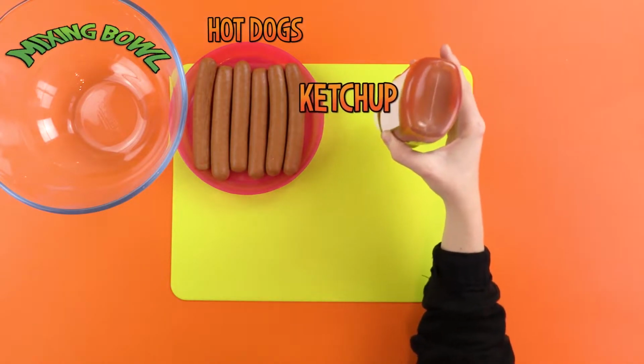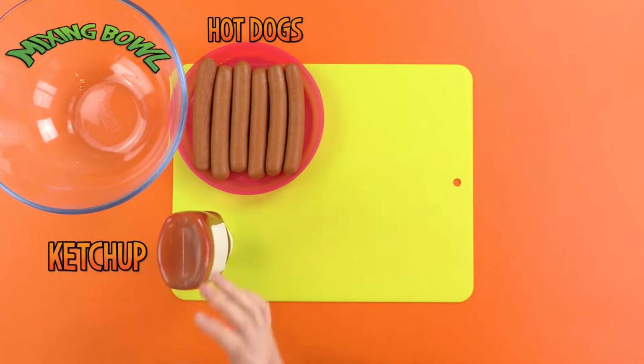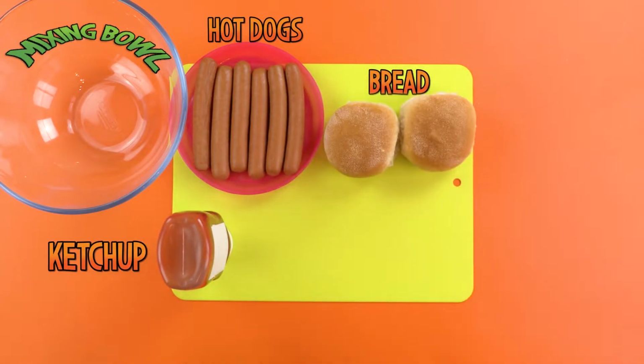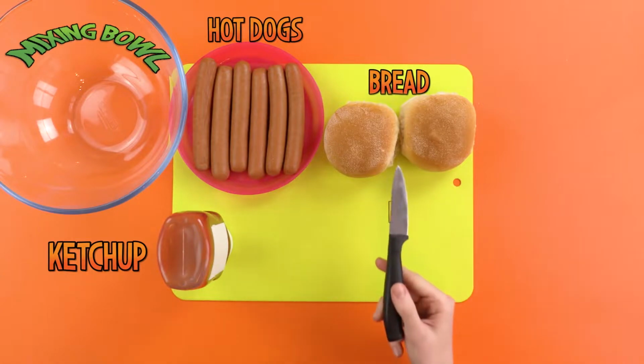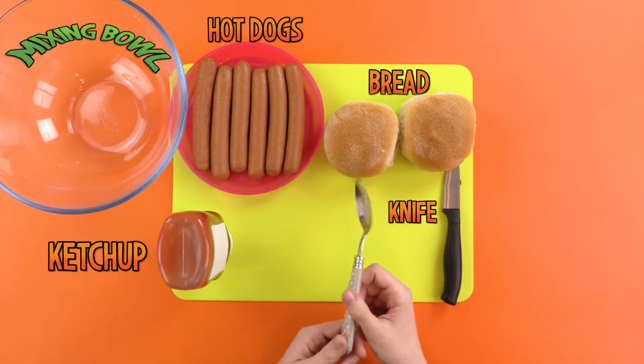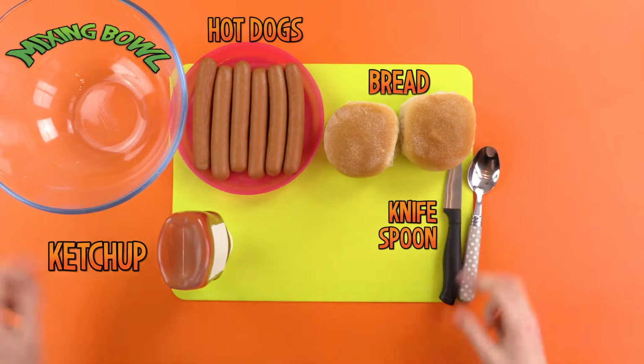Next, you'll require a bottle of tomato ketchup. And, of course, some bread. Of course. Bread. What's a bread? And finally, you'll also require a knife. Be sure to get an adult's help with this one. And a spoon. Spoon is a funny word.